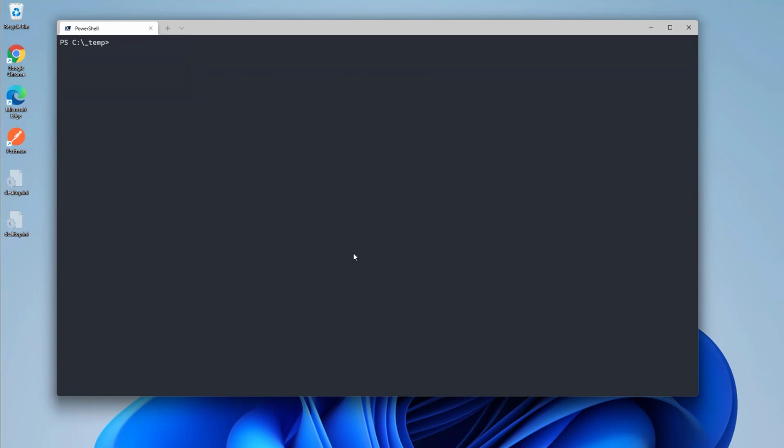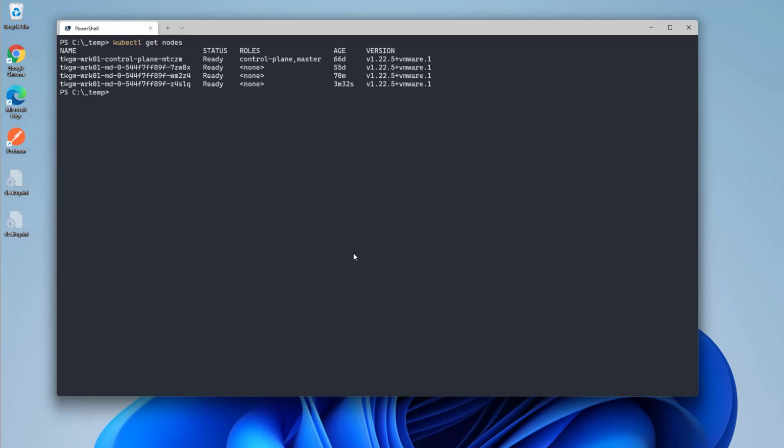With the magic of video, a few minutes has passed. Let's type in the command again, kubectl get nodes, and we can see that that bottom node there, Z4S LQ, is now in a status of ready, and it's 3 minutes old. Let's go ahead and type in Tanzu cluster list, and we can see our cluster now has 3 worker nodes. Okay, let's clear the screen now.